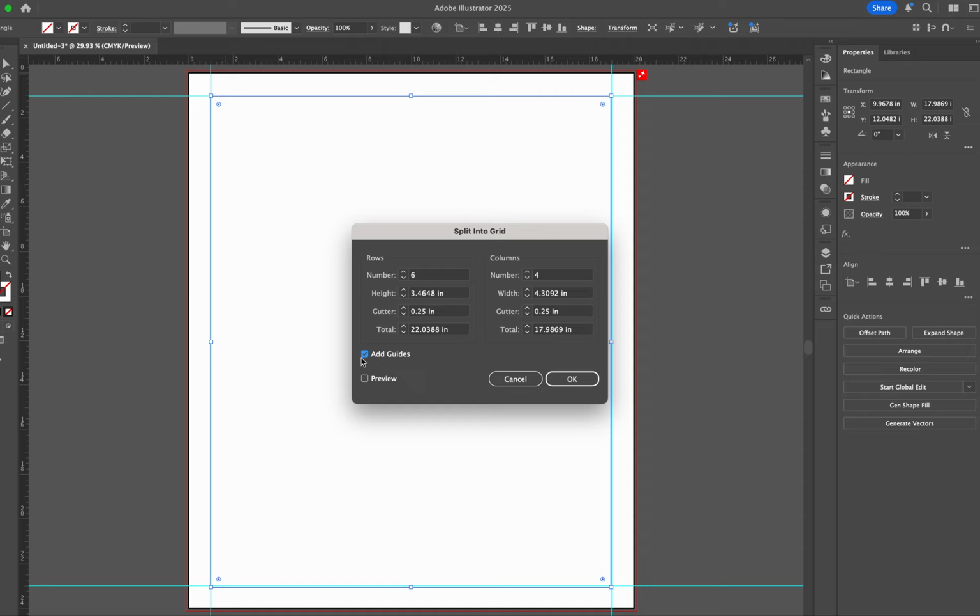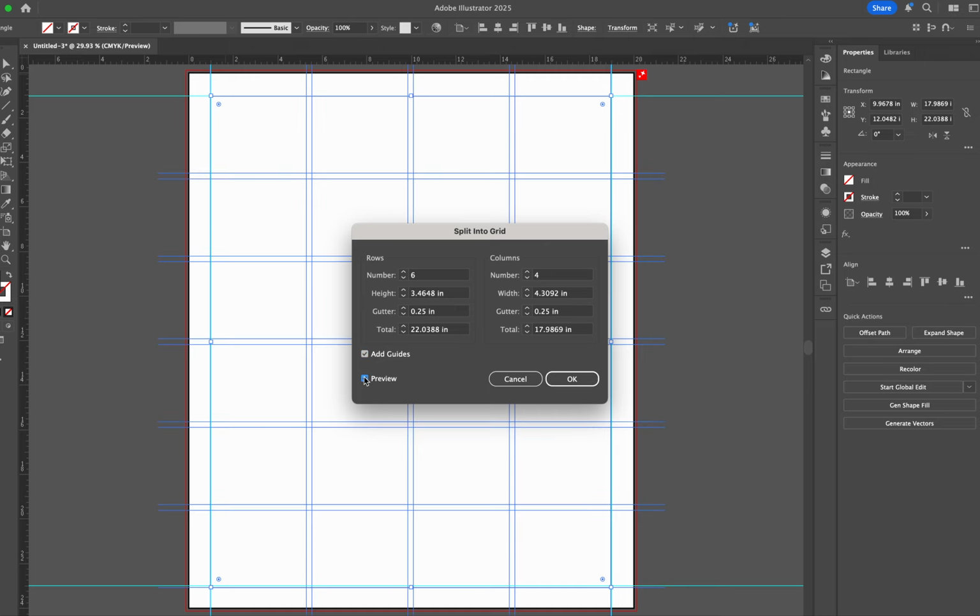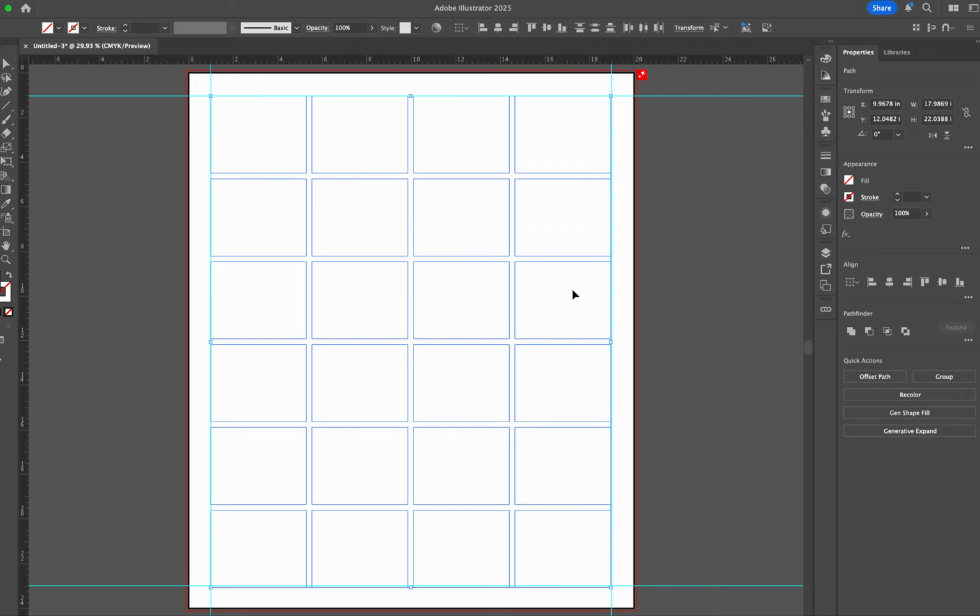But the whole purpose of a modular grid is that each module is the same size, and this really helps you do that without having to do math. And I'm going to do a preview. So this is what my grid will look like. I think this is okay. If I don't do guides, it just looks like this. So it's completely up to you. These will not print. These act just like guides. So it's up to you if you want to turn the guides on or off. And then hit OK, and then you have your modular grid. Then you'll align objects to that grid as you start adding the text from that document, and any other shapes or linear elements that you decide to add. Then you would do a save as and follow the project statement as far as that goes.